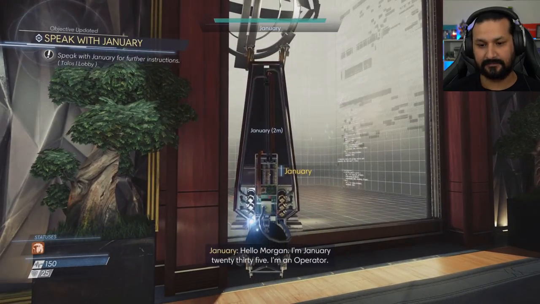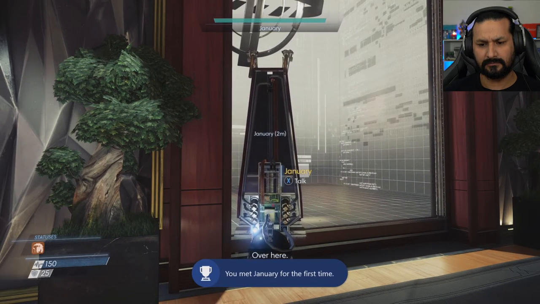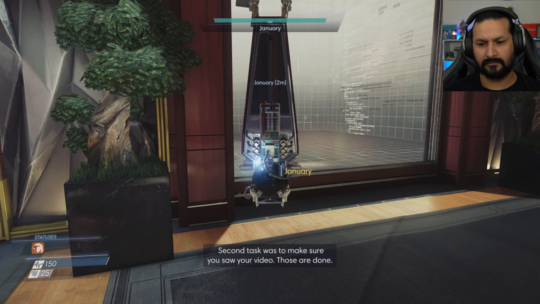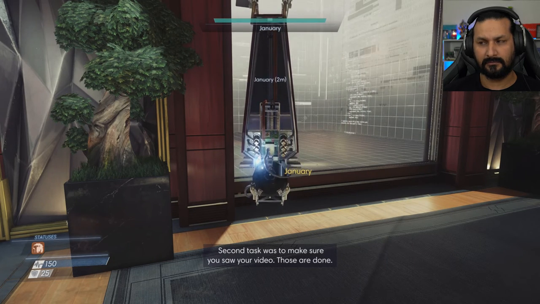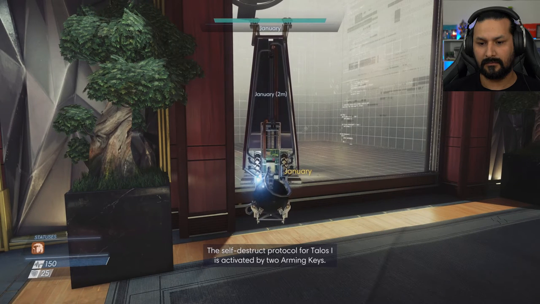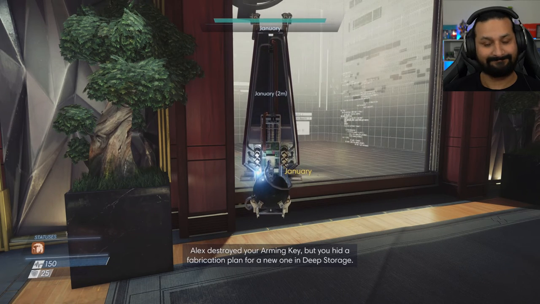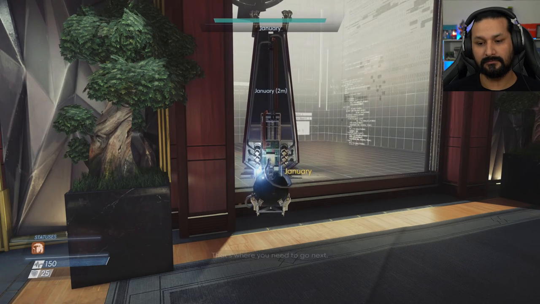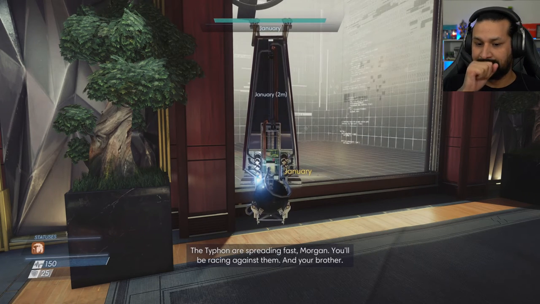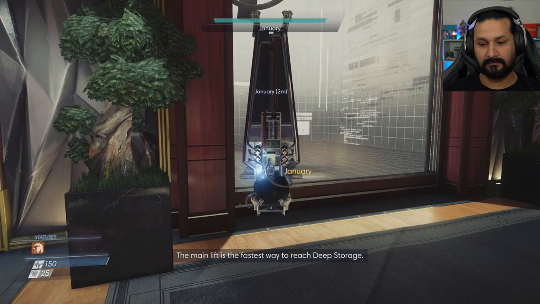Hello, Morgan. I'm January 2035. I'm an operator. There are many operators aboard Talos One, but none of them are like me. I'm your plan B. My first task was to free you from the simulation. The second task was to make sure you saw your video. Those are done. Interesting. New directives are now available to me. The self-destruct protocol for Talos One is activated by two arming keys. Your brother has the first. You had the second. Alex destroyed your arming key, but you hid a fabrication plan for a new one in deep storage. That's where you need to go next. We can worry about getting Alex's key afterwards. The Typhon are spreading fast, Morgan. You'll be racing against them. And your brother. This key card will grant you access to the main lift and all the labs. The main lift is the fastest way to reach deep storage.